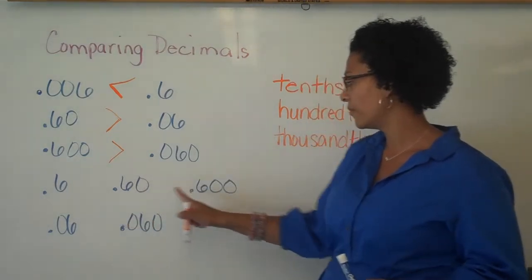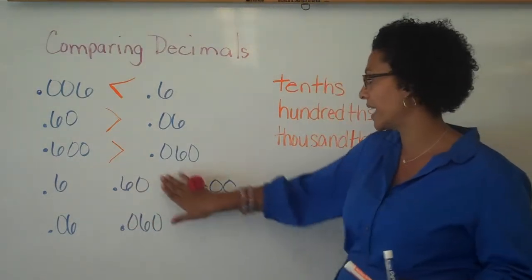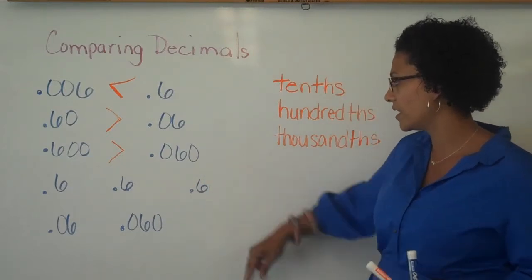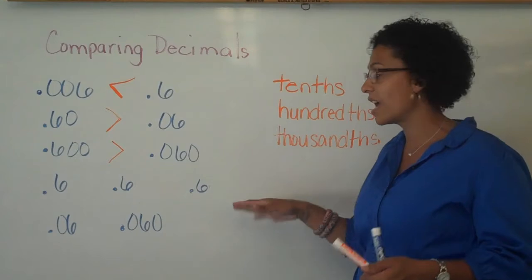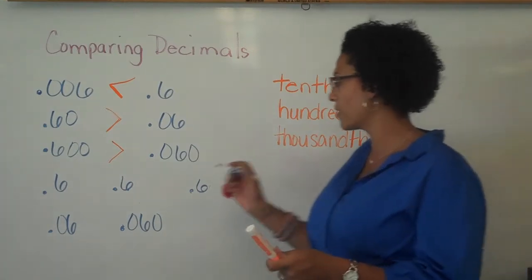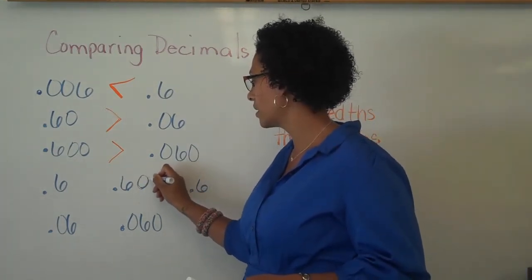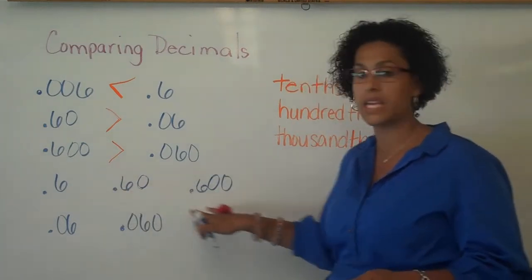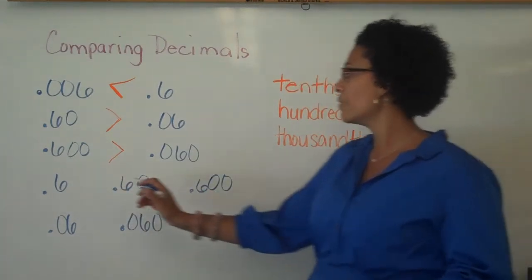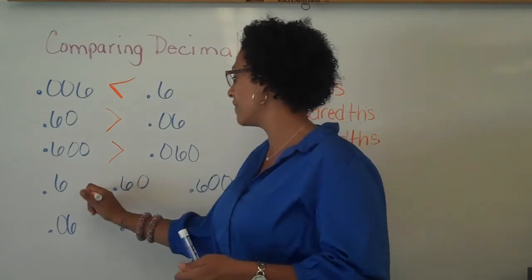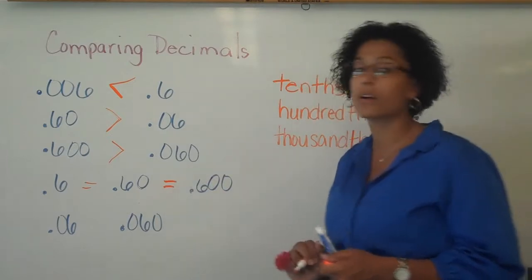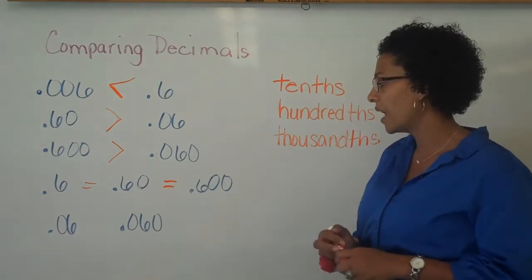Look at this one. We have 3 digits, but watch what happens when I get rid of my zeros. Getting rid of those zeros, getting rid of these zeros. All 3 of those look exactly the same. But again, we're going to keep these zeros because we might see them like that. Okay? But all 3 of these are 6 tenths, which means that all 3 of these, even though they're written and represented a little bit differently, they're all equal. They're equivalent. All right, last one.